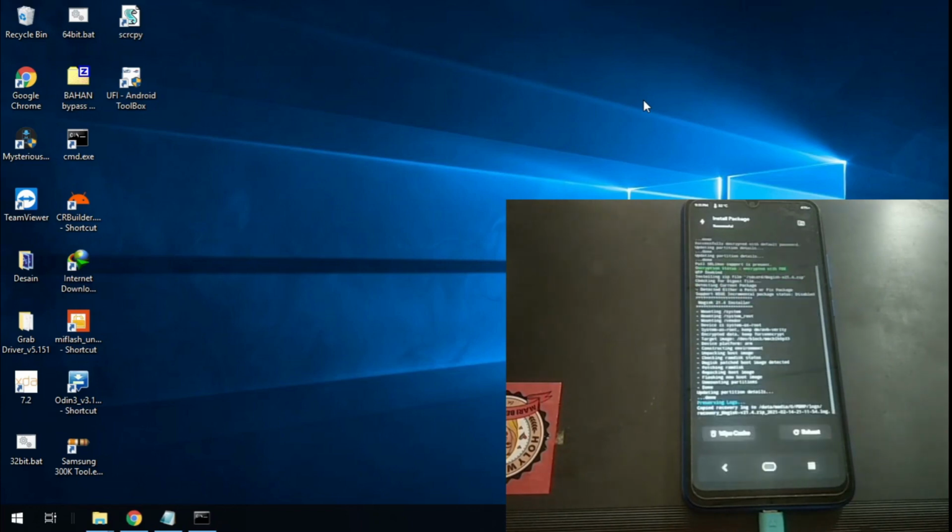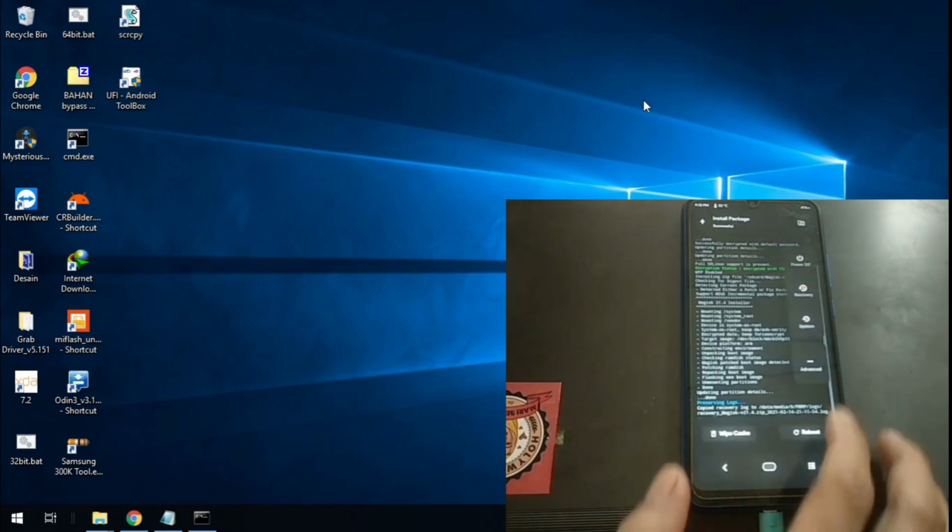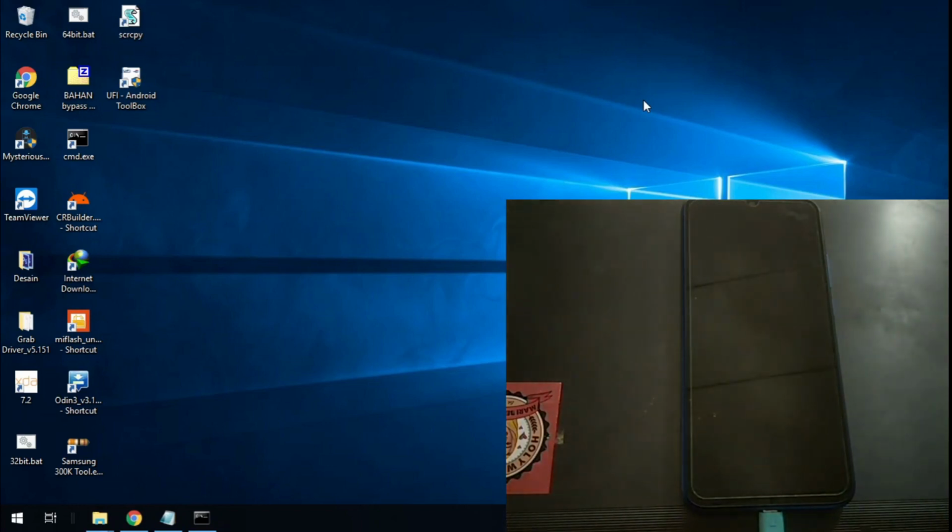Sorry, just for your information, I've cut this video. So I've booted into the Android and then go to the Fastboot again. System reboot here and select system. So after you unlock the bootloader, you can always boot to the Android. After you unlock the bootloader, you can wait for the phone to boot into the Android home screen, and then go to the Fastboot mode. Or after the unlock, you can directly go to the Fastboot mode.